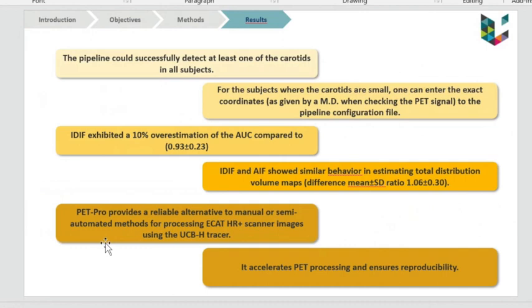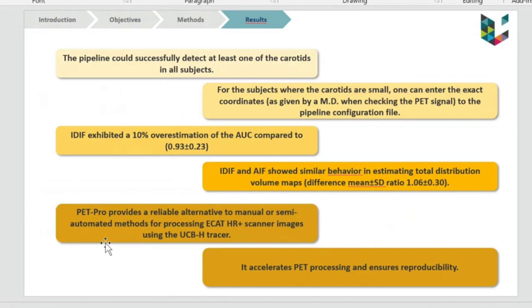Still, we can use the scanner parameters to reduce this 10%. And the quantification of the UCB-H, which I didn't present here, was really similar with 1.06 by the rate of VT maps from the blood and image-derived.